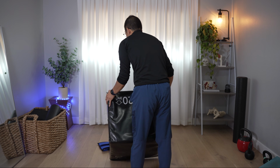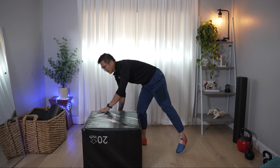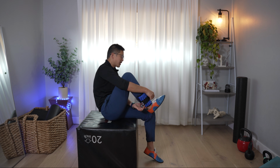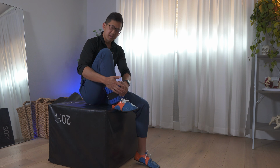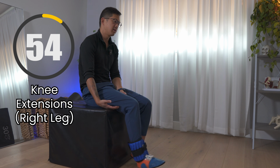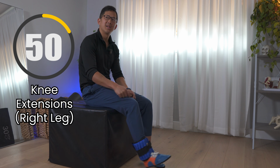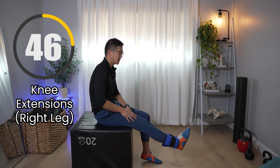So now we're going to transition into our exercises with the ankle weight. So get that on, or hit pause and just relax for a little bit. Once you're ready, come on back. All right, so you've got the ankle weight on, and we're just going to be extending the knee. You can be sitting on the edge of your couch, off the edge of a bench. You're just slowly working on getting some extension at the knee. You're using your thigh muscles here.